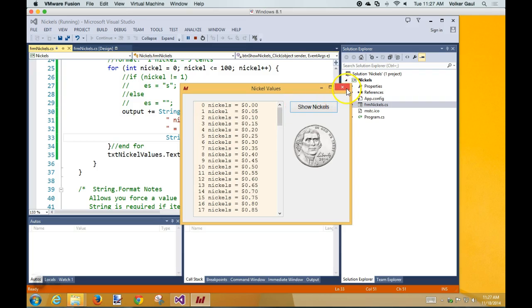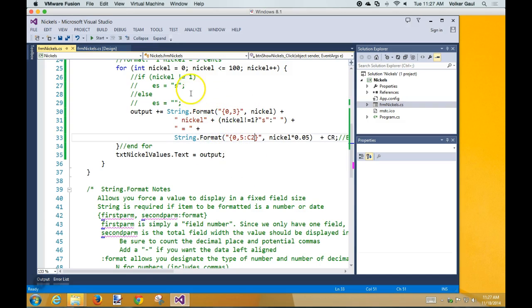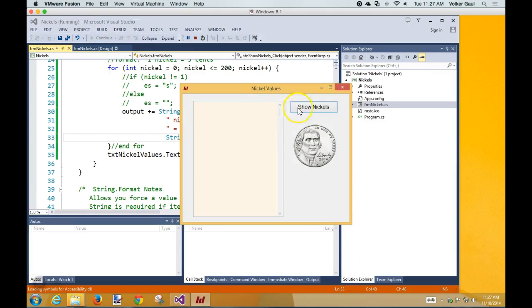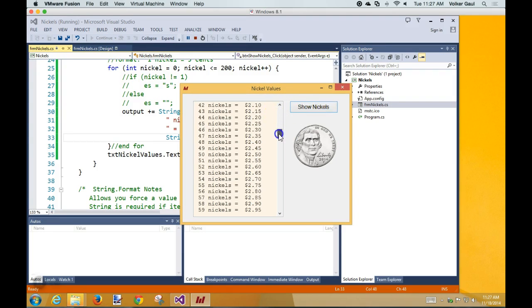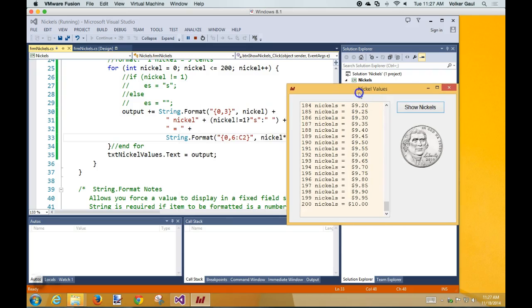But let's take it up a notch to 200 nickels. That's going to take me to $10, so I'm going to need a little bit more width, number 6. So I changed the loop counter to 200 and changed the width of the output to accommodate the $10. Okay, looks good. Wait, sorry. What did that do then? It gave me the ability to display $10 and everything still lines up except my dollar signs.